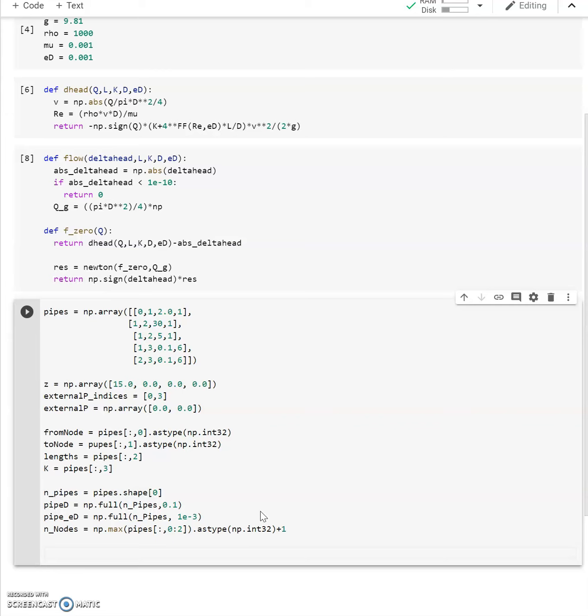First, we're going to do the internal indices and then set our flows, net Q and P equal to our functions.